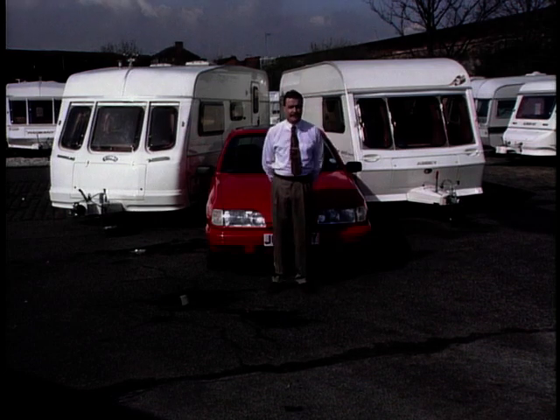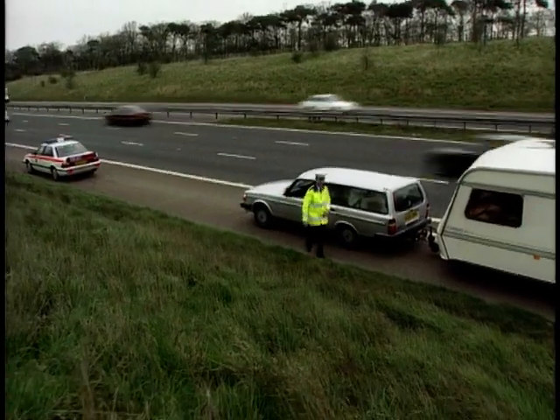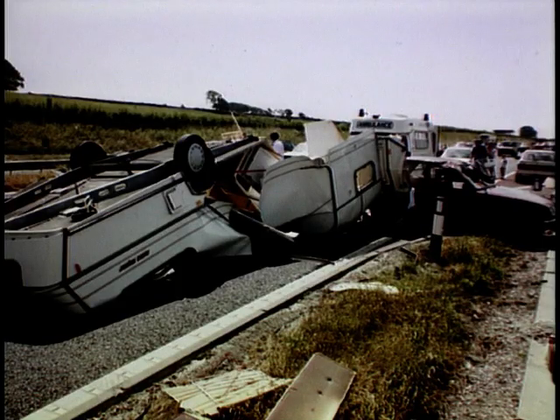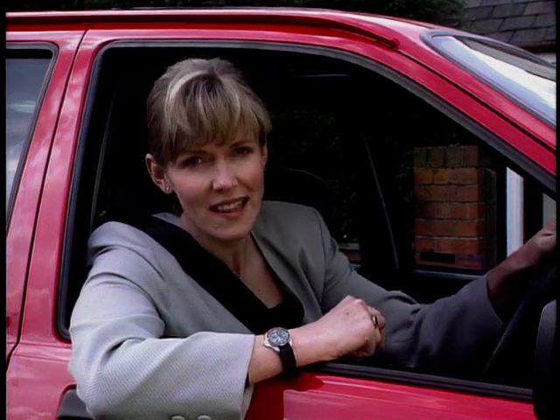Caravans which are too heavy for the car can also be dangerous. Both these vans are the same length, but only one can be towed safely by the Sierra — the one on the right, which is a quarter of a ton lighter. Throughout the season police will be stopping caravans at random to offer friendly advice. Police are concerned that caravans, once they've overwintered, aren't serviced before being taken on the road — once they're connected to the car they become subject to similar regulations that govern the maintenance of motorcars. Caravans properly serviced go on and on.